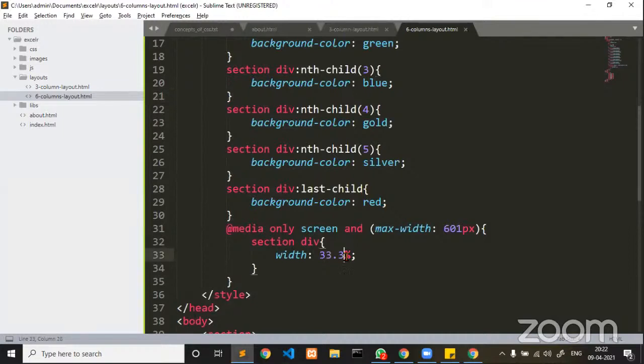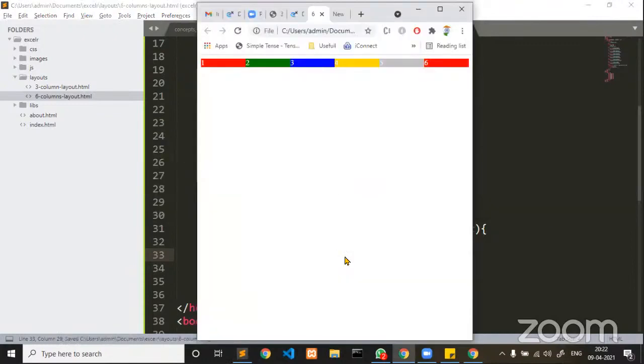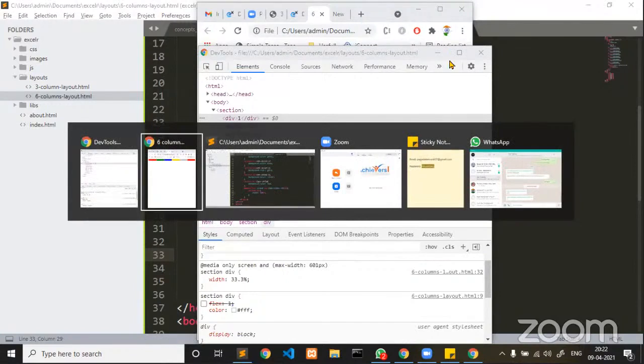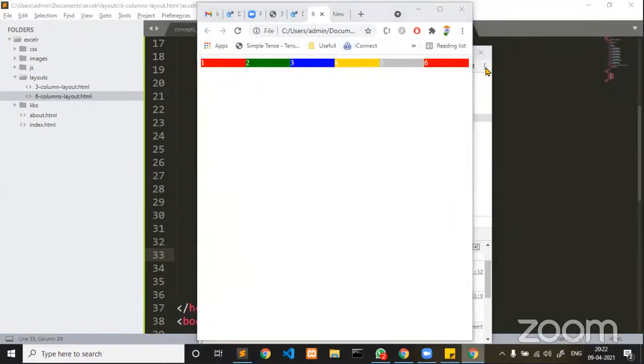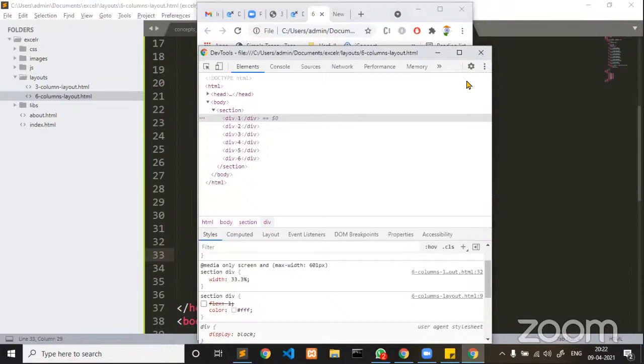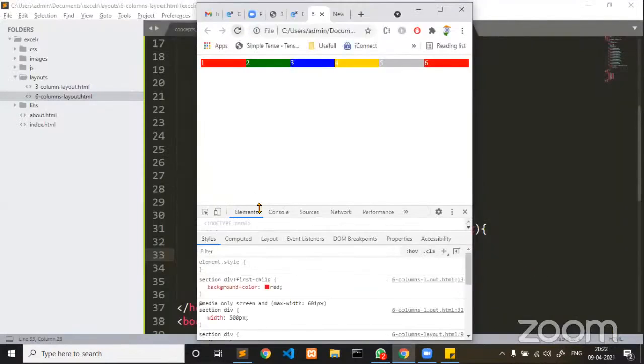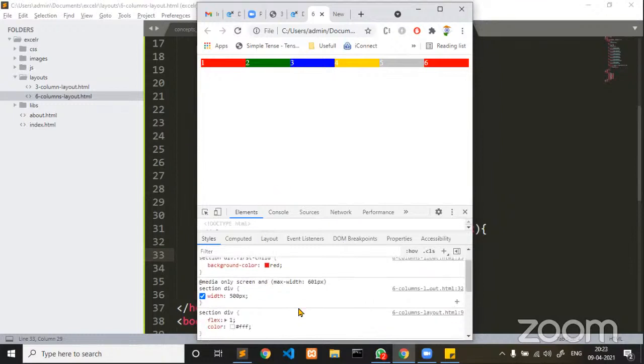Now here I am going to give pixels like 500 pixels. I'll try to do. Now let me dock this into the bottom of the page. Now the developer toolbar also, either you can dock into the bottom of the page or left side or right side of the page or in a separate new window. Now width 500 pixels.